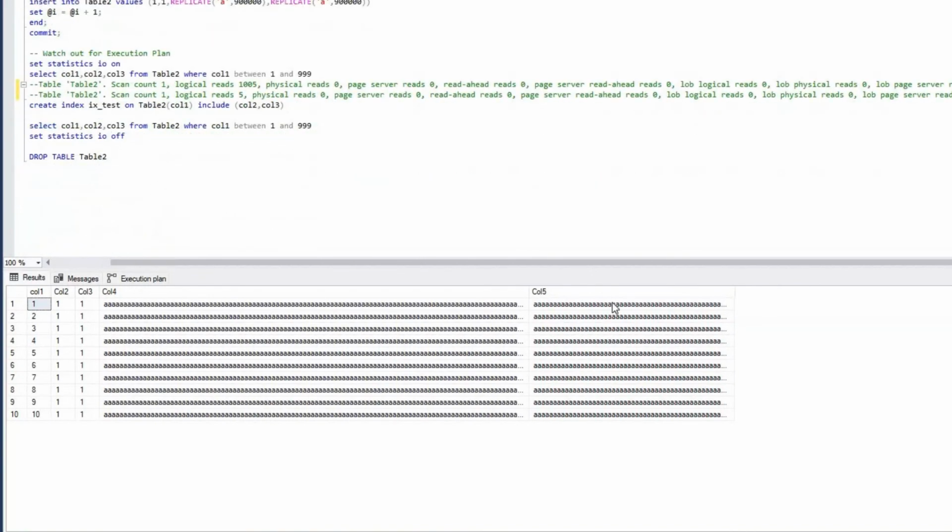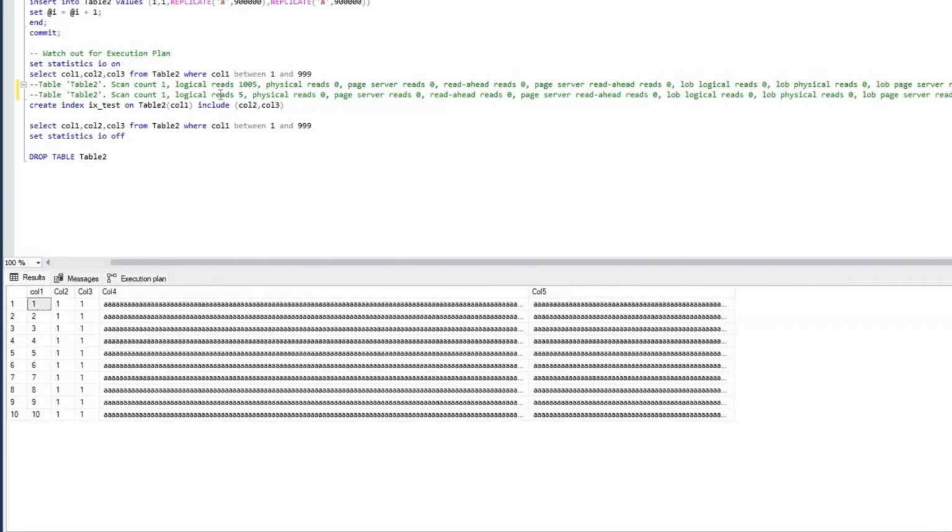Now, when we use the cluster index seek, even though this query doesn't have column 4 and column 5 in it, if you use the cluster index for any scan, it has to read through all the data into memory, and then return the data. Even though you are not using column 4 and column 5 in this query, the cluster index reads all the related records for column 4 and column 5 as well. That's the reason we performed close to 1005 logical reads.